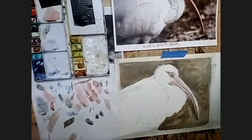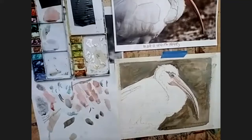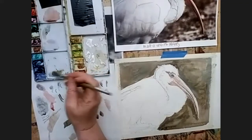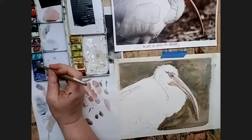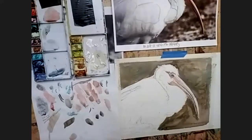Actually, I have an orange here. So let's see what happens if I just grab straight orange. Ultramarine blue and orange. Okay. And that creates, here, I'll show you what that looks like. I don't know, it's pretty too. It's different, it's greener.